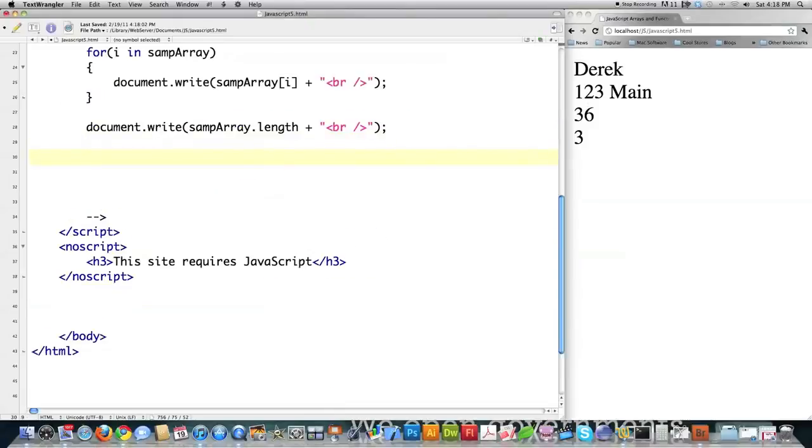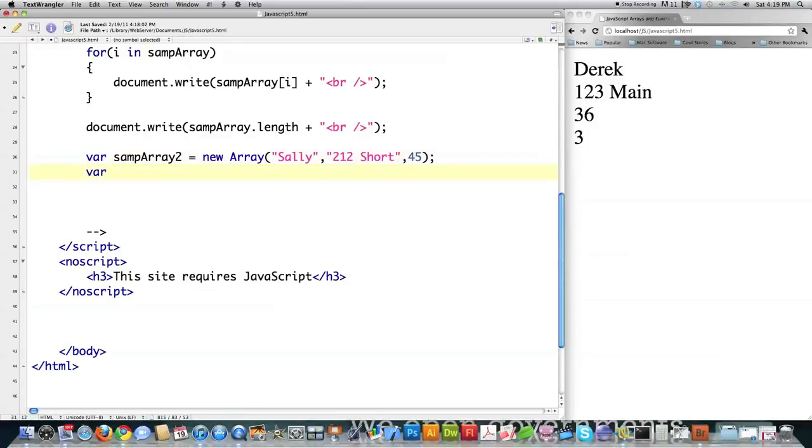I can also create arrays in numerous other different ways. So let's say that I wanted, this is sort of like one of the shortcut ways to create an array. So I'm going to define a new array, and I'm going to actually pass my values right whenever I define this. And that right there is 100% legal, but I could also even shorten this.